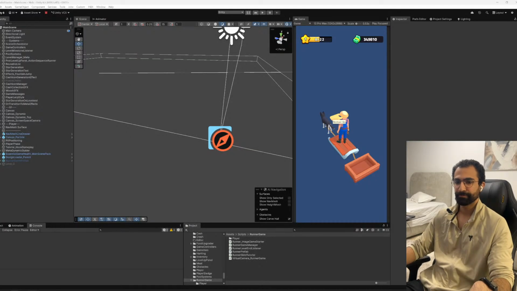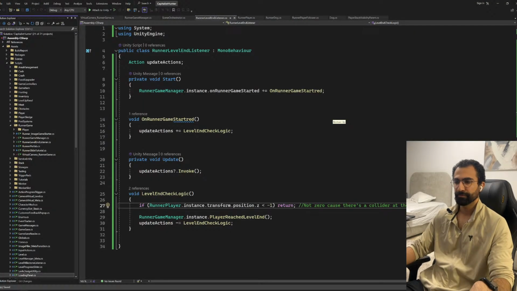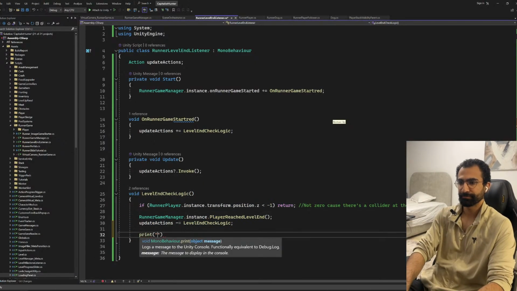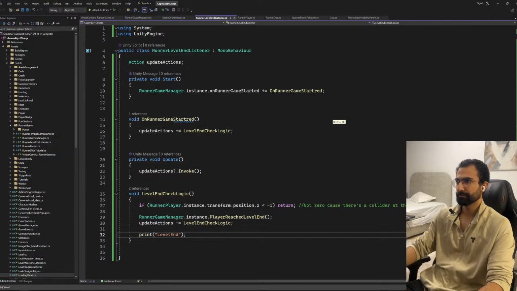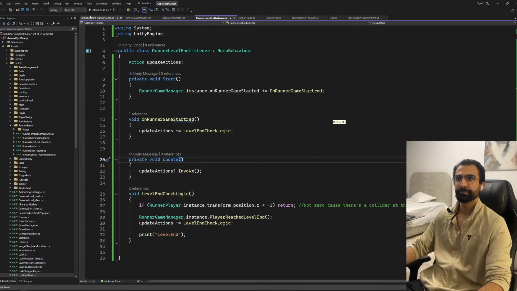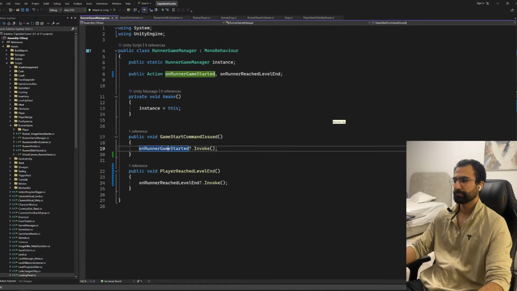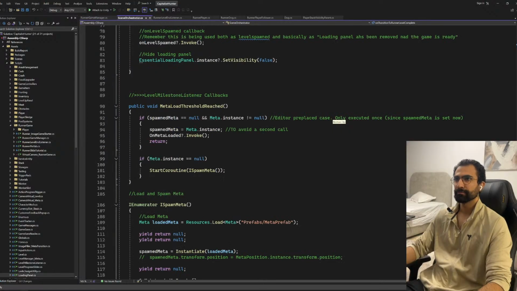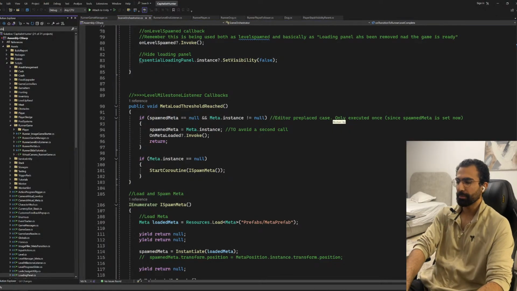Let's check. Print something here. It's probably just working fine.